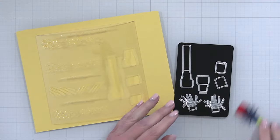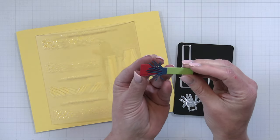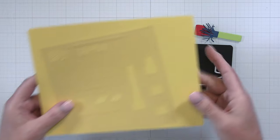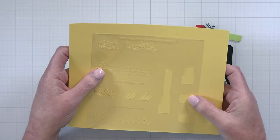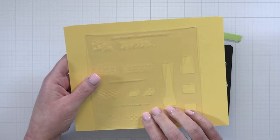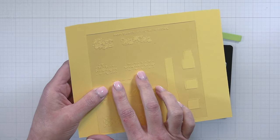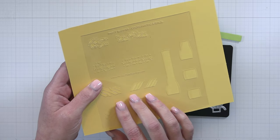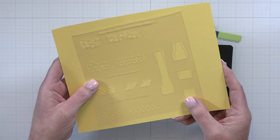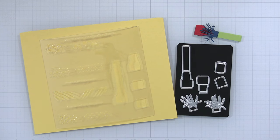First up, I have the new Lovely Layers Party Blower Dies and Coordinating Stencil. This little die set creates the most adorable little party blower and there is a single stencil that goes along with it. You can start with white paper and ink blend. There are several different designs you can stencil onto your little party blower to add polka dots, stripes, stars. I have a photo to share with you that shows exactly how these go together.